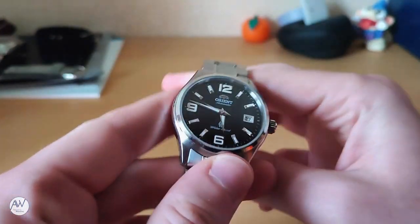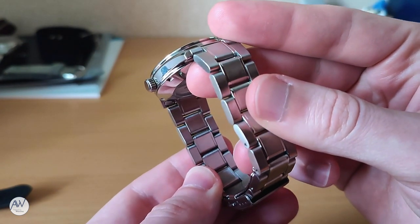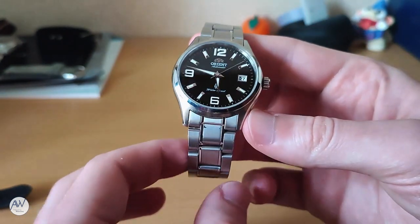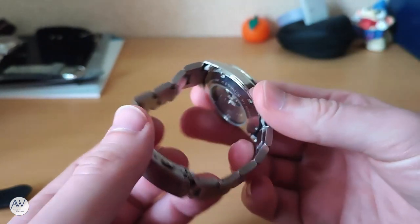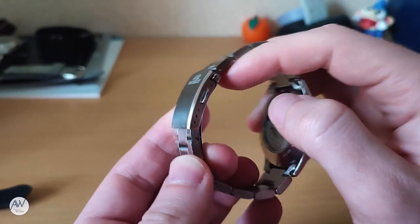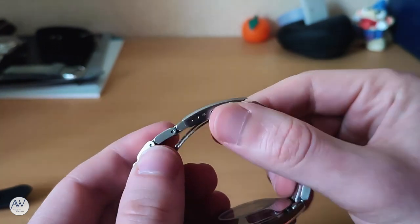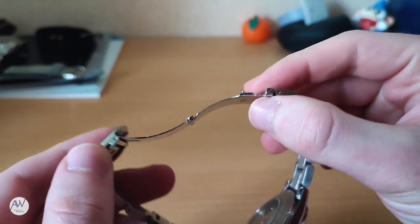Moving on to the bracelet, we have what looks like a five-piece link, with two polished inner pieces — and looking from underneath, you can see that it actually is a five-piece link, which was not what I was expecting from this budget Orient watch. The links are solid and pretty well finished with no rough edges. It is quite similar in style to the Rolex Oyster bracelet, but does a little bit to differentiate itself. Though the bracelet itself is nice, the budget nature of this watch is revealed through the hollow end links and the clasp. The clasp outer is completely brushed with a chamfered edge and three holes of micro-adjustment. Opening up the clasp with the two push-button release, we find a pressed scissor mechanism. The good news is that it's easily upgradable with a milled one, like I did on my Orient Ray Diver.